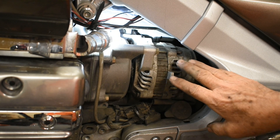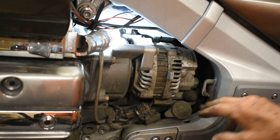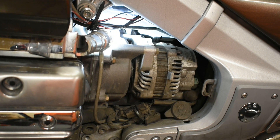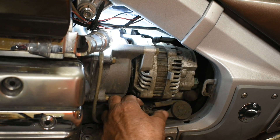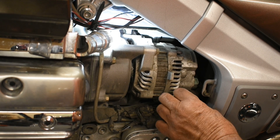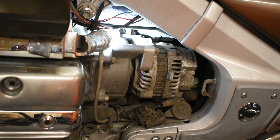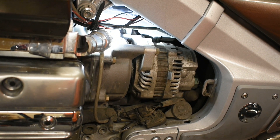Okay, little video on replacing an alternator on the GL1800. There's numerous ways to do this — there's a couple of YouTube videos that are really good and they explain in full how to do this. Everybody seems to use a different approach. I'm just going to show you one that I've used. This is actually a customer bike, but I just did mine. It took a total of about 20 minutes start to finish to remove and replace the alternator.